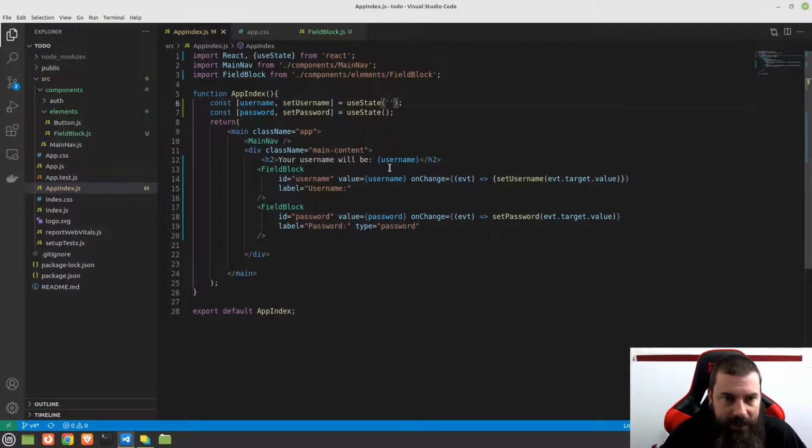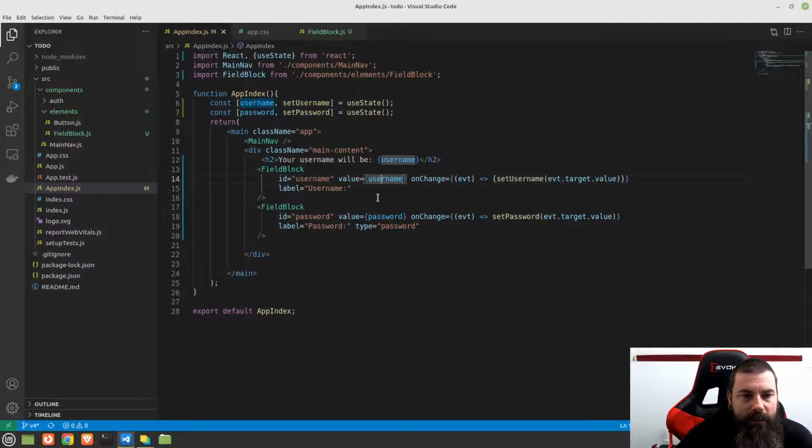State will allow us to store something that can change, and we can change it with these functions here. When it updates state, anything that's looking at that updated state will re-render on the screen, and it will have that new state value available to it. And it happens incredibly fast.